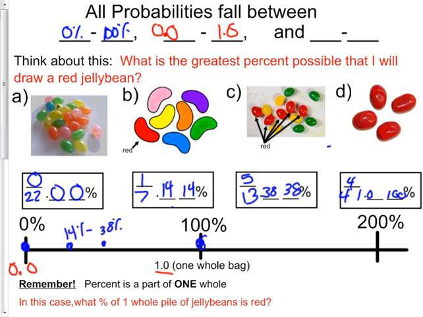Let's look at it the last way. And that would be as a fraction. As a fraction, we could say 0 percent. A way to write that would be 0 out of 1. And as a fraction for one whole, you could say 1 out of 1. If I have 1 whole pile out of 1 whole pile, then I have 1 whole pile. So we could write up here that all probabilities lie between 0 over 1 and 1 over 1. So for example, if we had 3 halves where the numerator was bigger than the denominator, that would be impossible as well.